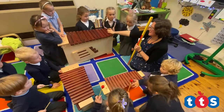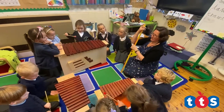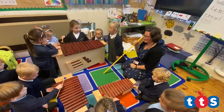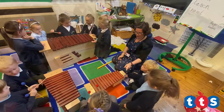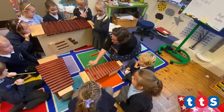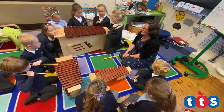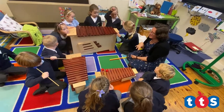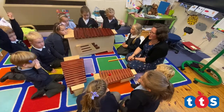Was this the highest note, or was this the highest note? This one. Do you think? Which do you think, Liz? So actually, children, the longest sound bar is the lowest. Okay, it makes a lower, it makes a deeper sound. Okay. Right, who's not had a go then?